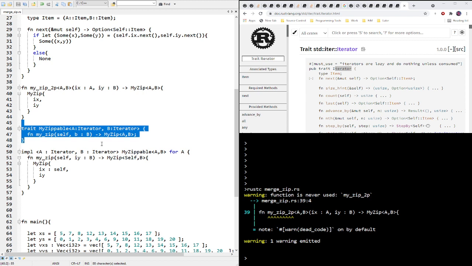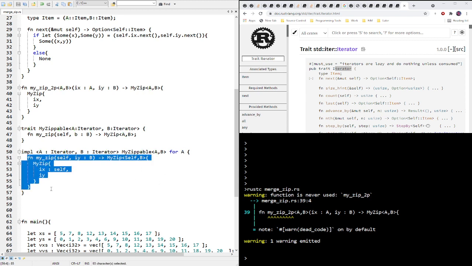So provided the thing is an iterator, I'm saying on the left-hand side, I am allowing my zip to be defined. It has the trait that it is in fact zippable. I'm permitting it to be zippable, and the way that it's zippable is this function. Okay.